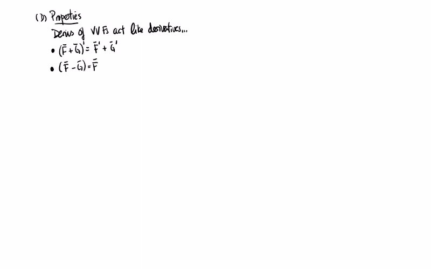But all I really want to say here is that derivatives of vector-valued functions act like derivatives. Now, if it's not clear what I mean by that, that's okay. I'll just list a few things. First thing, if you add two vector-valued functions and take the derivative, that's the same as taking the derivative of the sum. Should be no big surprise there. Same with subtraction. The things that are interesting is if you have a dot product. One thing we said about the dot product is you can dot product two vector-valued functions because they're vectors, and it's called the dot product because it acts like a product. So take a derivative of a product, you should get the product rule. And so, lo and behold, you do.